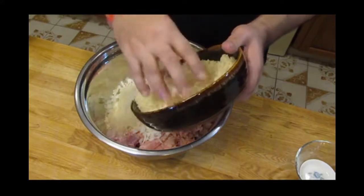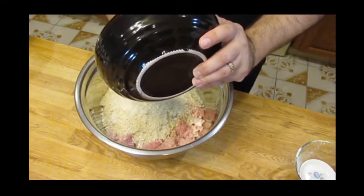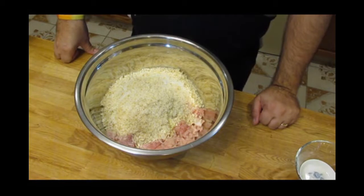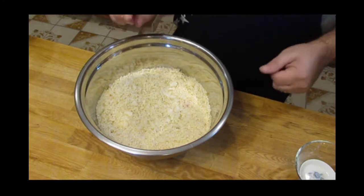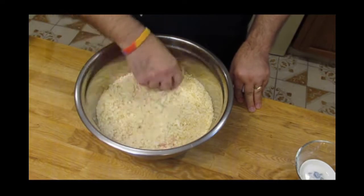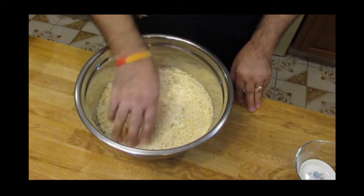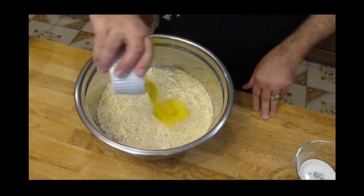I'm using fresh breadcrumbs. Mom always used fresh breadcrumbs. She would use leftover bread, her own bread, and she would cut the crust off and run it under the cold water tap and let it sit for about 15-20 minutes, and then she would squeeze all the extra water out, and then she would crumble it between her fingers. It's a great way to go, but I don't have any homemade bread right now, so I have store-bought, and I just ran it through the food processor, and fine crumbs is what I got. I did not wet these because the store-bought bread doesn't hold up to getting wet much. It goes really mushy. I'm adding a couple of eggs.